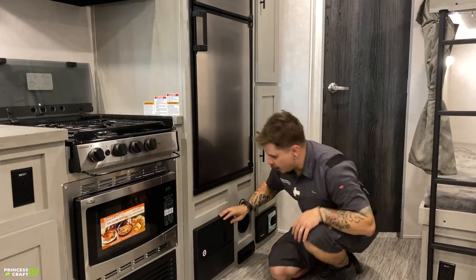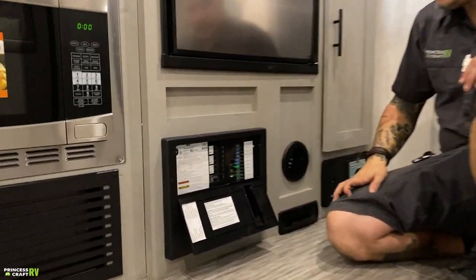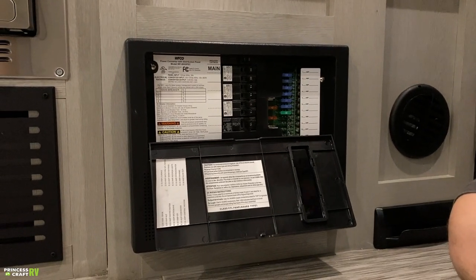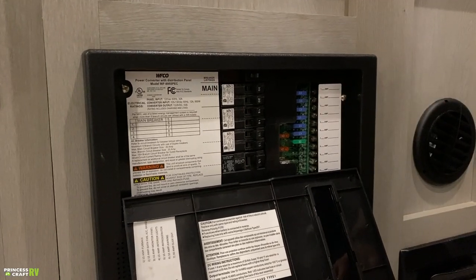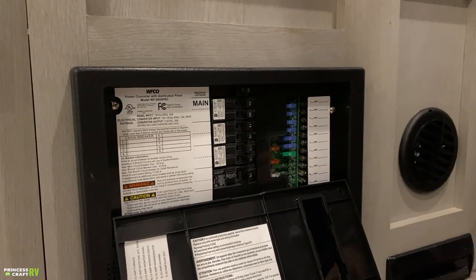Little further over, we have your fuse panel breaker box. This is going to house your 12 volt replaceable blade style automotive fuses. Of course, go to the auto parts store, pick up a variety pack of fuses, and keep them with the unit, as fate would have it. You'll probably need one if you don't have one available.